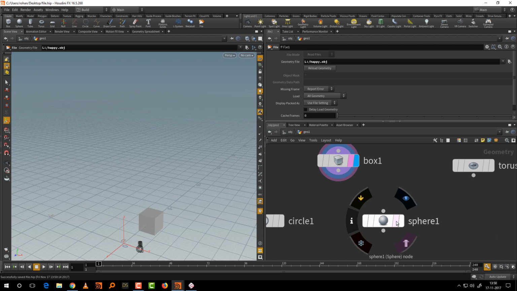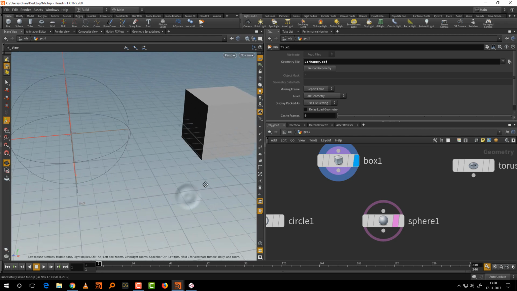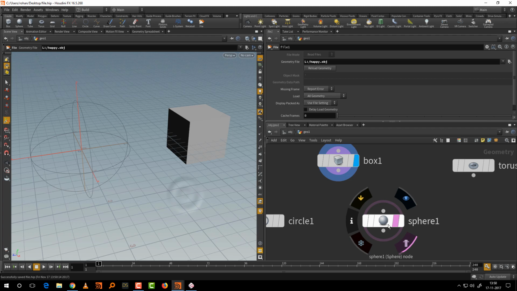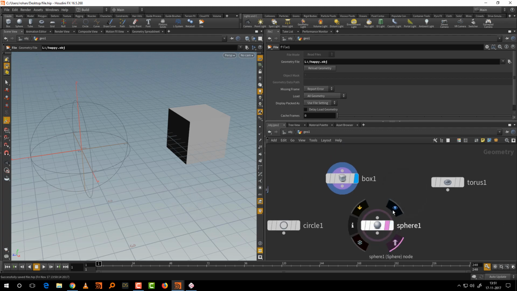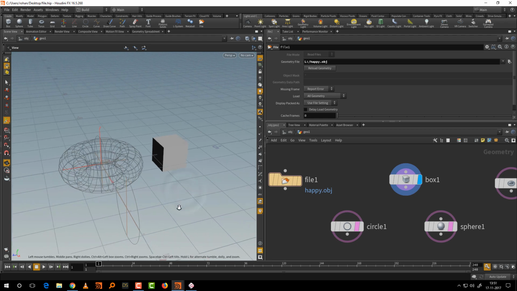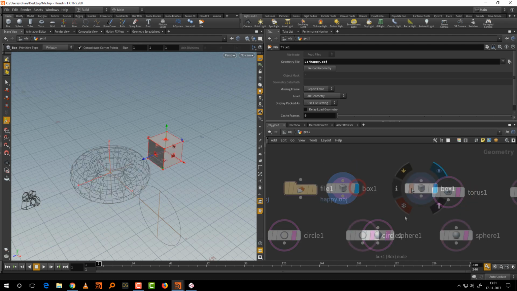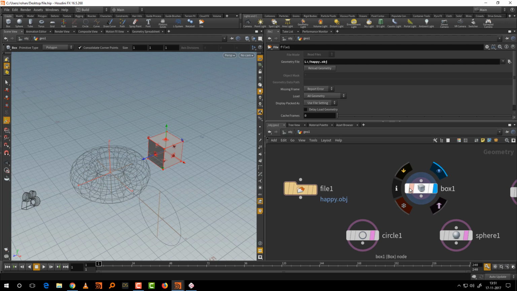But if I click here, not on the blue, on the pink, you'll see that it just shows a wireframe representation. It's just to help you see what this other node is. It won't get rendered; the rendering will still happen with the box only, but this is template mode for you to see what that other node contains. You can do it with multiple. If I also shift click on the torus, you can see all of them. You can't shift click on the first one, but the template option you can shift click and see multiple.